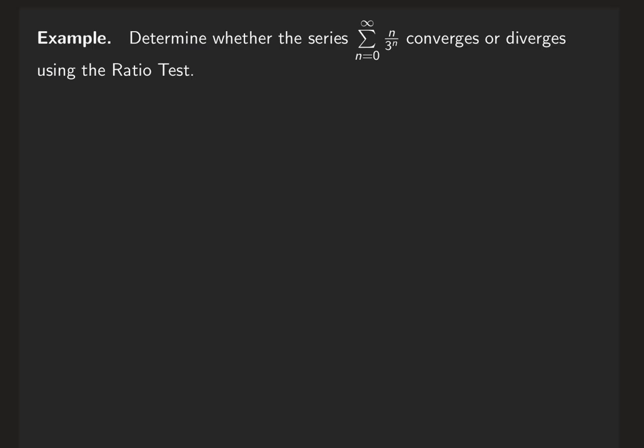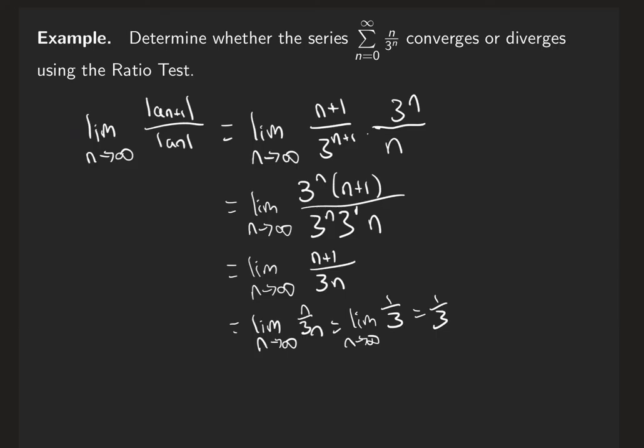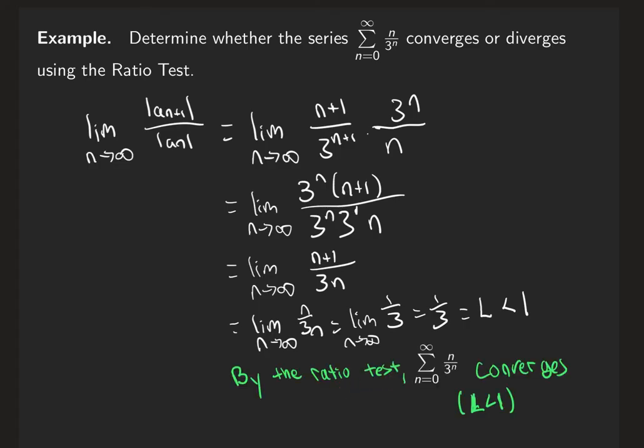So we actually did all of the work for this example. The series with n over 3 to the n, we computed the limit of the ratio of the terms. So I'm not going to talk about the work for this because we did this at the beginning of the video. We didn't put the absolute values, but we didn't really have to think about that because these terms are already positive. So when we take the ratio of the absolute values, and then we take the limit as n goes to infinity, we showed that that was 1/3. And so 1/3 is our L, which is less than 1. So what do we conclude using the ratio test? By the ratio test, the series we're looking at converges because L is less than 1.